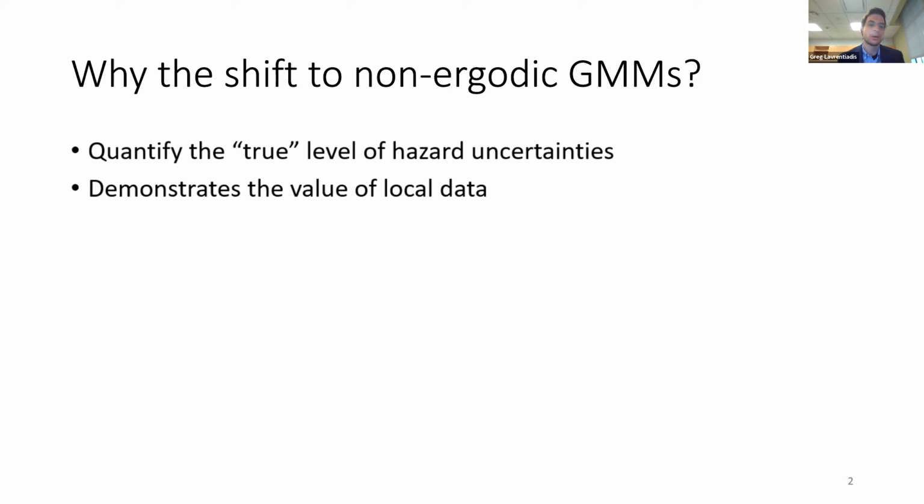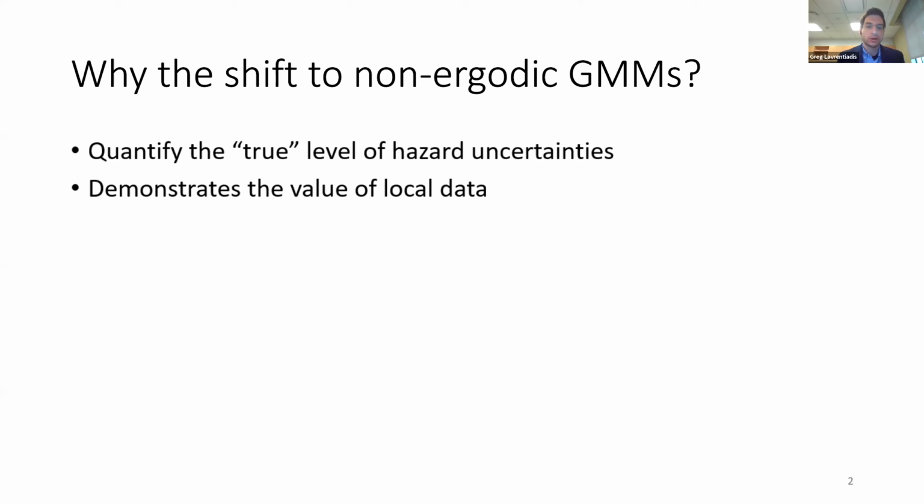And once we acknowledge that, non-ergodic models provide a framework to reduce these uncertainties by collecting more data. And so in this context, non-ergodic ground motion models allow us to make best use of the available local data. As an example, when developing an ergodic ground motion model, collecting the data from one more earthquake doesn't really affect the median ground motion because it's already robust enough. However, when developing a non-ergodic ground motion model, the local data can have a huge impact as they can reduce the aforementioned ground motion uncertainties.